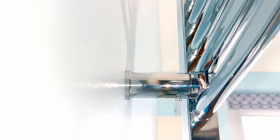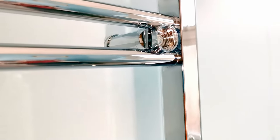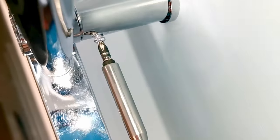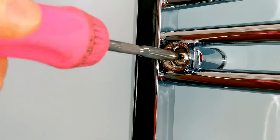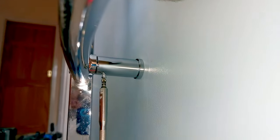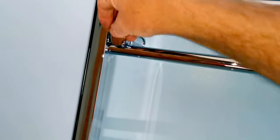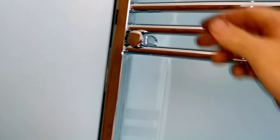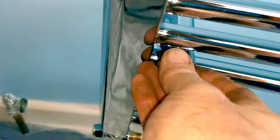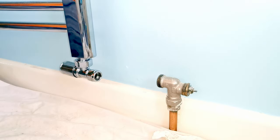The four screws into the brackets can be quite tight and tricky — that's why I said to screw them in first so hopefully they go in easily without slipping and scratching the chrome. I nip up the screw on the front and move on to each screw in turn. Don't forget to nip up the screws on the front as well. Then I just put on the four caps covering up the screws — they push on and clip into place. That's the towel rail now fitted to the wall.